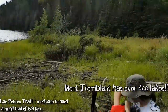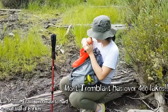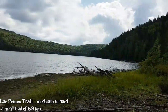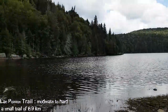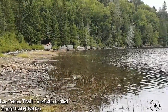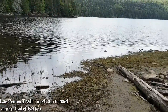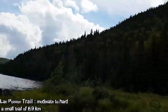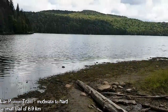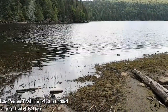Okay, we're gonna have a snack. Say hi to Erica. Hi, Erica. Okay, we're gonna have a snack and then we're gonna go look at the cascades if the water is running. This is crazy. This is on top of a mountain. Like, we're right on top of the mountain. I mean, there's more mountain there, but there's another mountain there. A river. We climbed this. This is nuts. Okay, guys, love you. I'll see you in a bit.